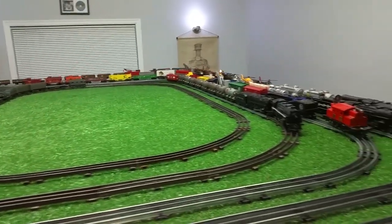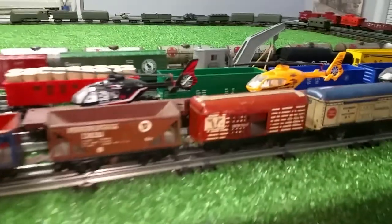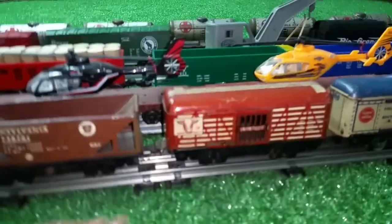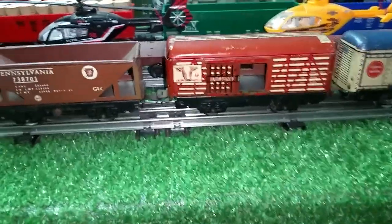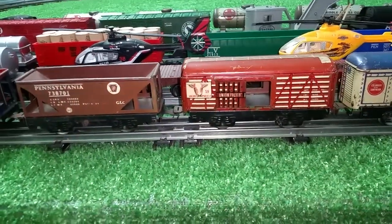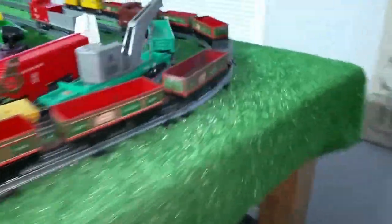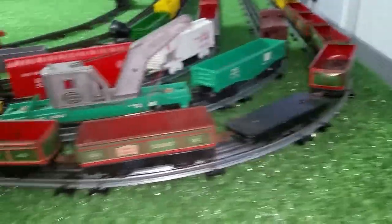I oiled that cattle car, and the doors are free and working, as you see. So this is a really decent car — it's in really decent condition. And this car by itself would sell for $10 on eBay. I've got one more tanker. And that caboose — there's nothing I can do with it, really — so I took it apart, added a coupler to it, and turned it into a flat car. Good enough for now. So all of it is being used.